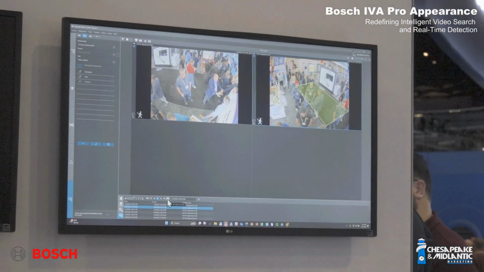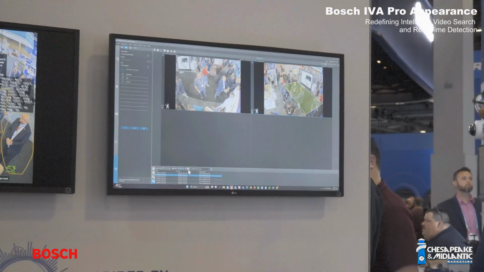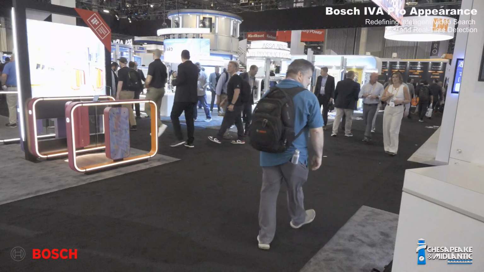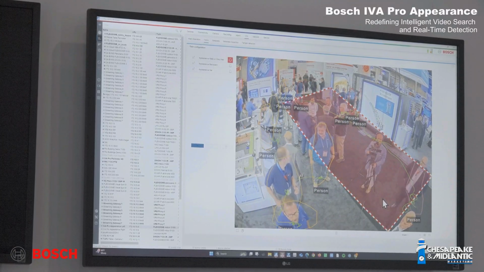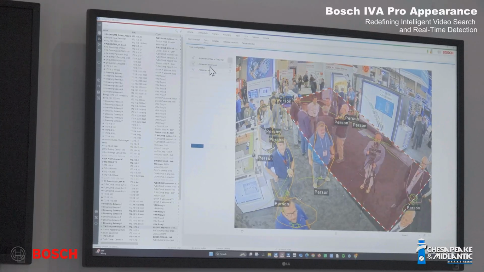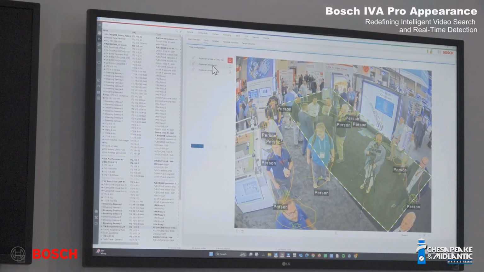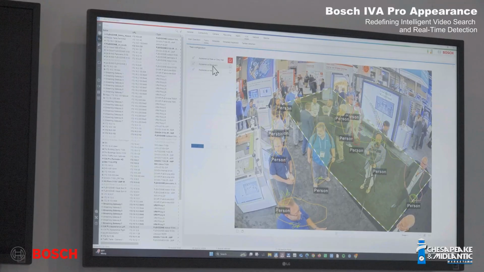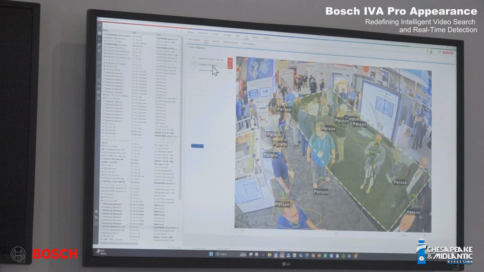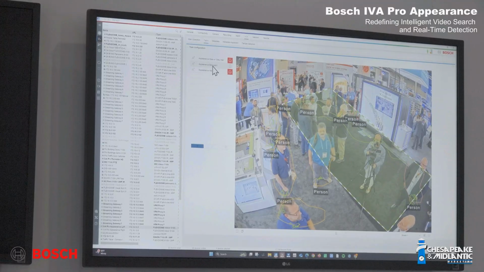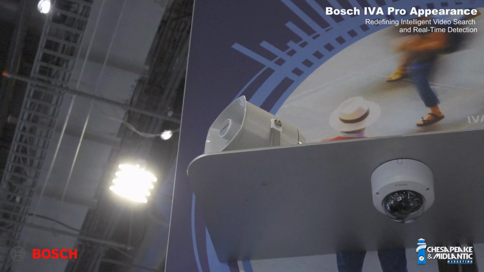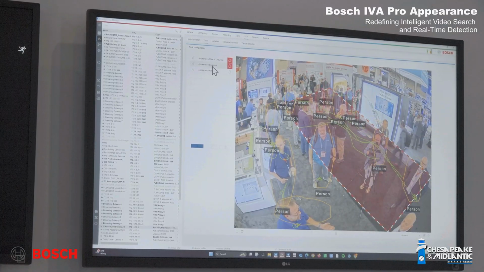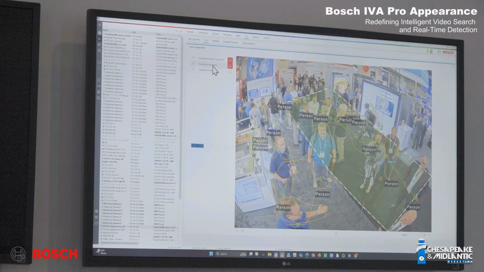Now, how about if we're doing a search and we found it? How about on live? Like, I want to know when somebody came into the area with a backpack or whatever. How easy is that to do? Very easy. This is Configuration Manager, our free tool. I've got 3 analytics configured. One of those is a backpack. In this case, I want to know when there's someone with a backpack, and I want that to trigger an active alert so that I'm going to respond to that. I'm going to respond to my IP speaker that I have up here with a pre-canned message. That way the person knows that they've been spotted with a backpack, and also security has been alerted. A backpack has been detected.